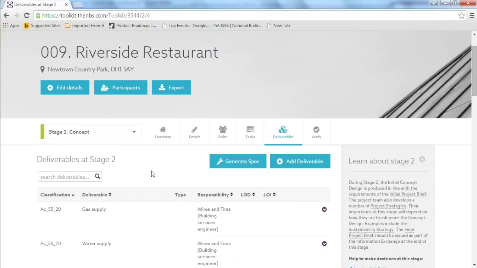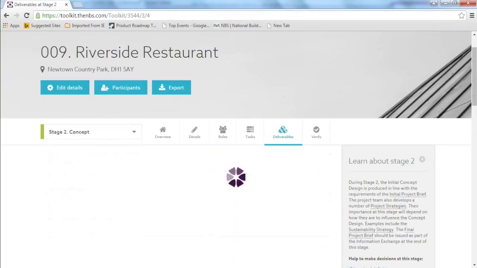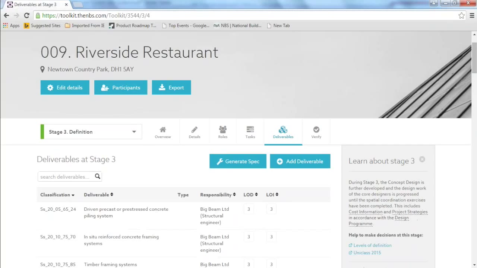What they would then do is manage and capture the information requirements, adding more tasks and more deliverables as you progress through the stages, adding more specifics on who would be responsible for undertaking the different roles of the architect, the structural engineer, and inviting participants to that project.